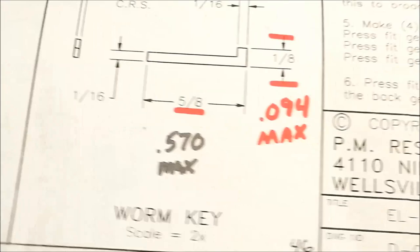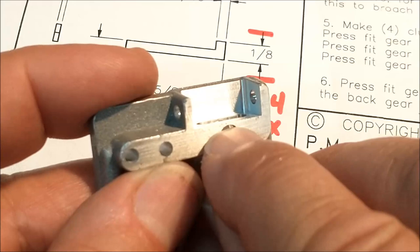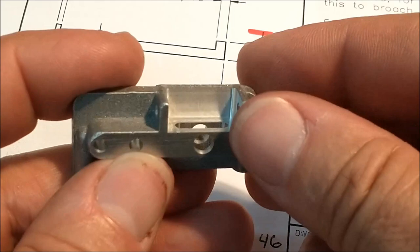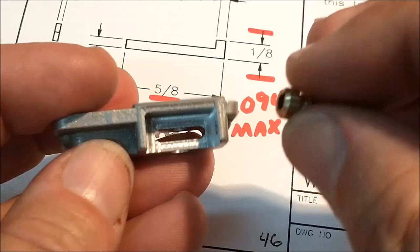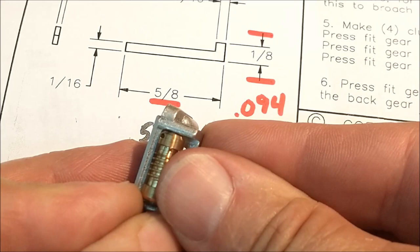As far as this pocket is concerned, just don't mill it so deep that you go into the hole where the clutch gear fits, and the front you have plenty of material on, so just clear it out. I used the 100 diameter end mill, so I have a nice small radius in the corner, and I allowed for that radius with the mating chamfer on the part that's going in.